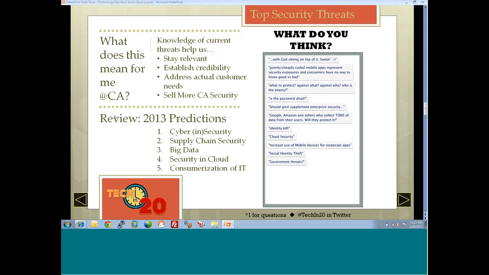Yeah, and it seems like an exercise in risk management also, because as the number of options becomes available, like consumerization of IT, your smartphones are out there, so that's increasing risk. At the same time, users want more flexibility in how they use those devices. So it seems like they're at odds in managing that risk, because they want things simpler and easier to use. And there's a comment in there about mobile apps, security exposures, and how do you know good from bad?